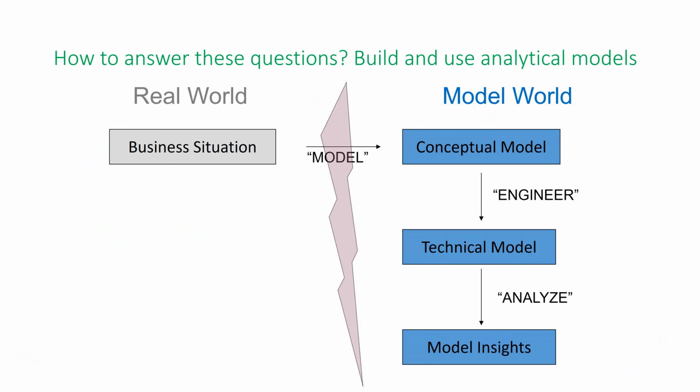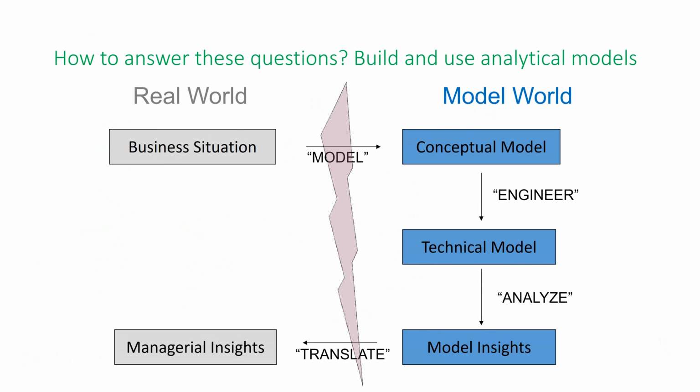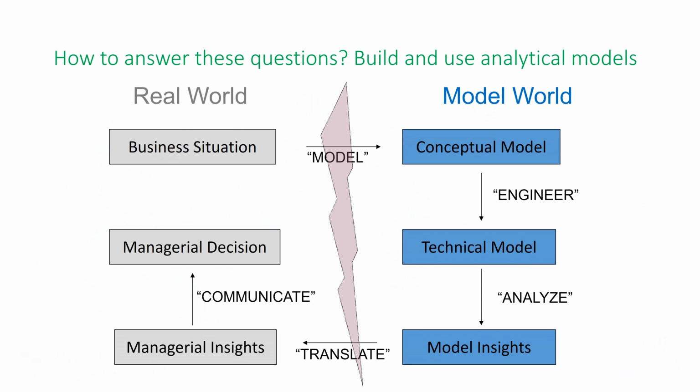Which schedule is going to work better? What prices will work better? So once we get the insights, then we translate those insights back into managerial insights from our model. And hopefully we will be able to communicate our managerial insights to a decision. And once we make the decision, we are going to see an action and results.